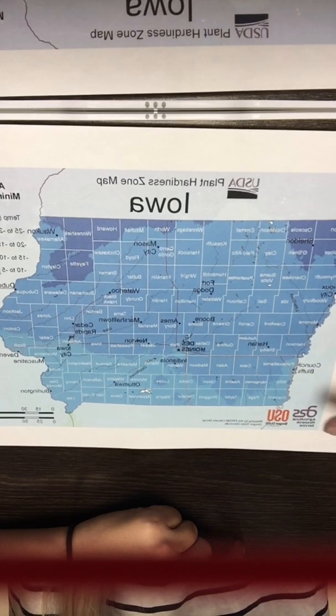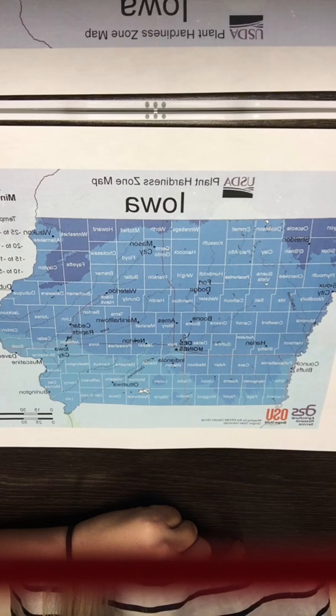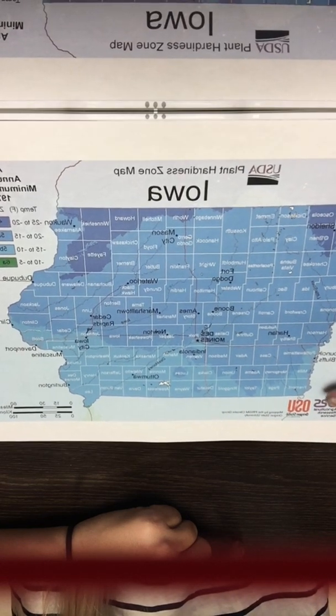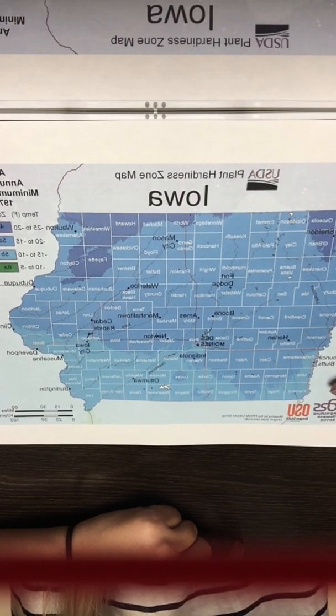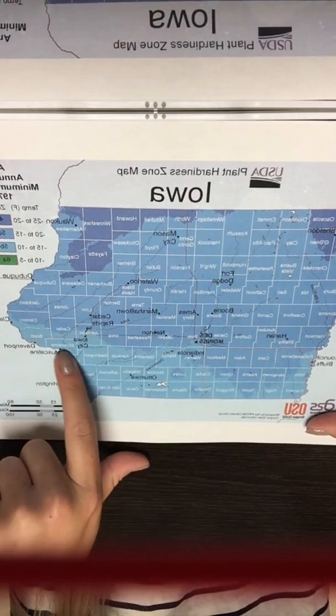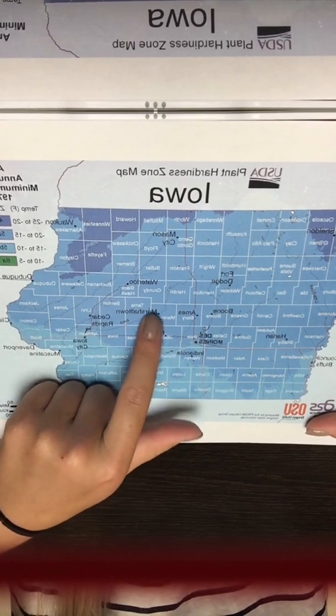So this is just a cool map that shows you how cold it actually gets here in Iowa, and that can help you when you're determining which zones are best to plant in. A lot of plants and crops thrive growing in southern Iowa because those temperatures are a little bit more mild than if you were up here.